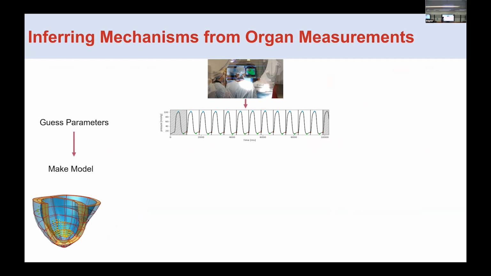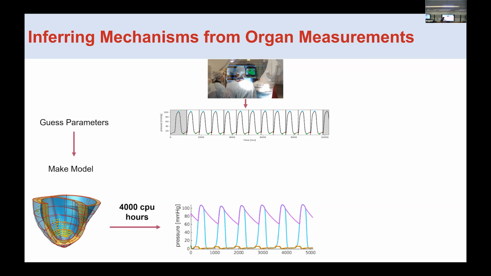And what we then do is we take our computational model representing, in this case, the two ventricles of the heart. We guess the parameters based on prior experience or desperation, make a model. 4,000 CPU hours later, we've simulated the pressure transient. We compare the two, and then if it's close, we accept it and put that in our paper. And if it's not, we repeat this process again. And this was historically how we were going about this. This is in kind of the classical naive engineering sense.